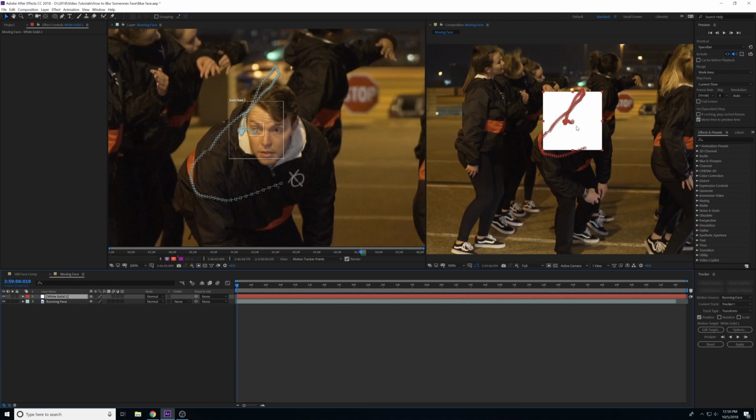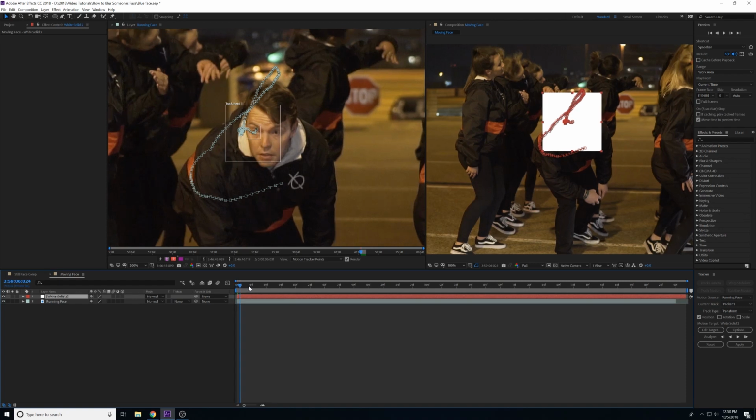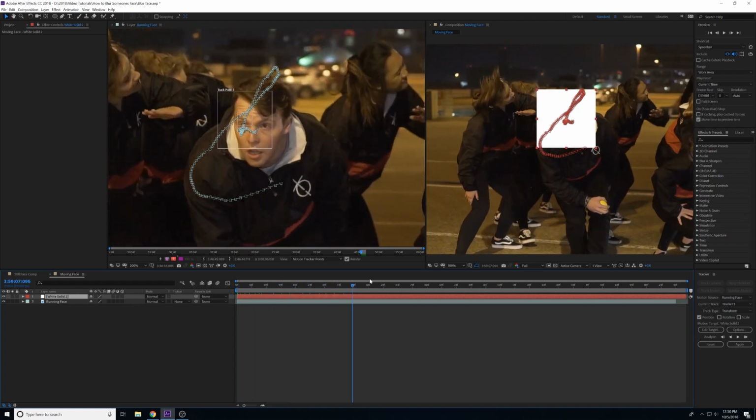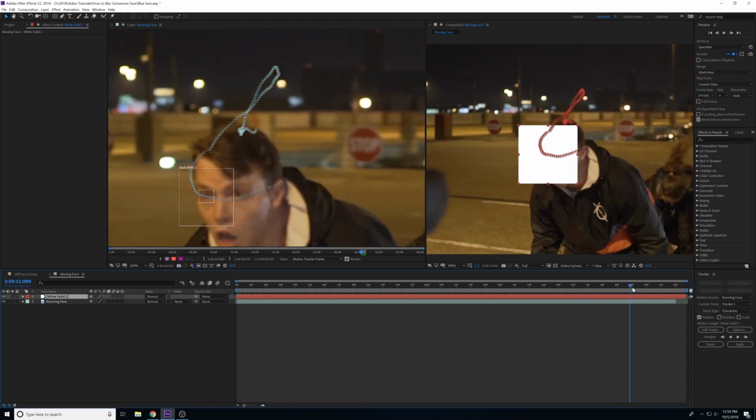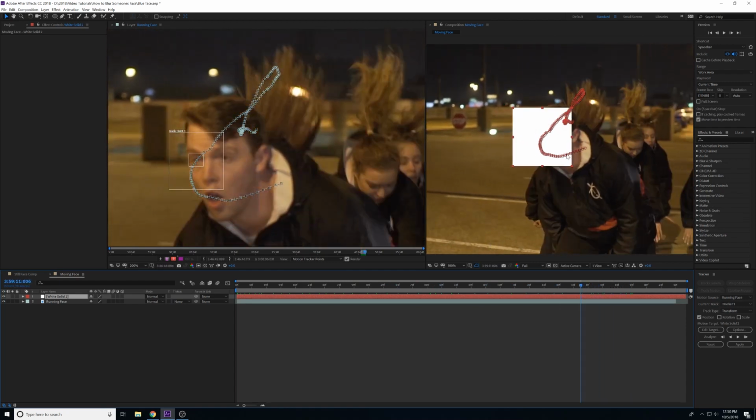So if you notice, the white solid layer has the same track points as our track points that we have created on Topher's face here. So now if we were to scroll through our footage, the white solid layer now tracks with his face. So now all we have to do is make this a mask that blurs, which is super easy to do.